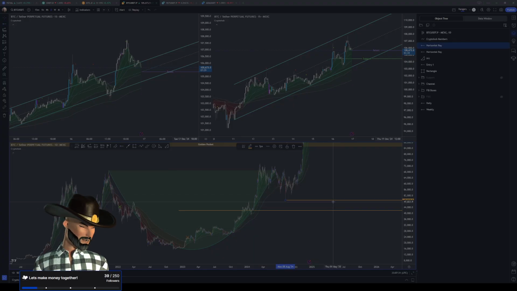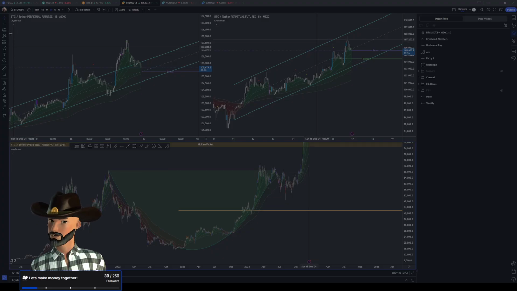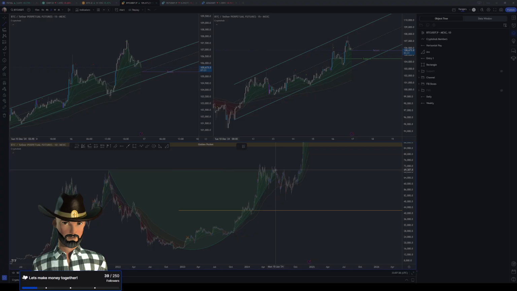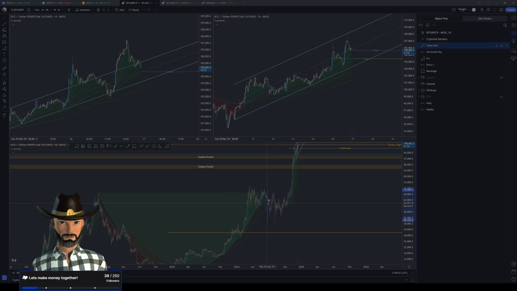There, 48,910 is where it came down to. Okay, but right here, this is where we actually want to use the trend line tool. So from the top to $48,910. I'm on a 4K monitor, so it's kind of hard. Okay, 48,940. Then you want to do it from the breakout.